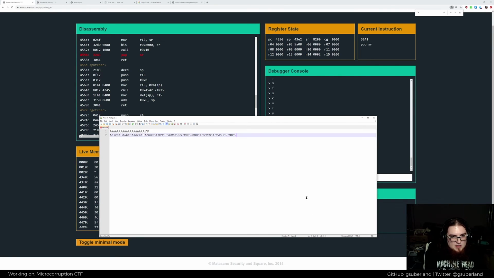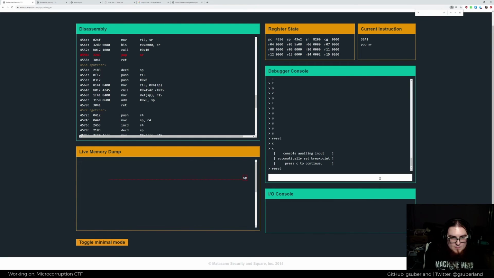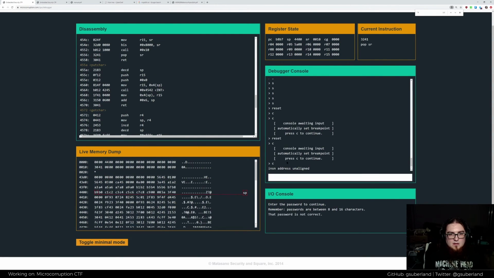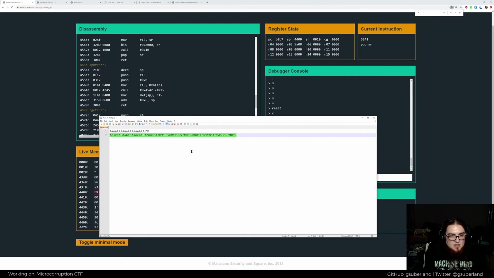So if I put this in, just this in, let's just reset. So we'll continue. Put this in. I'm going to do a continue, and it's put it in B8 B7. So you can see that the PC has been set to B8 B7, which means that we know that this is the offset that we want. Oh yeah. Yeah, that's correct. Yeah, so each of these is flipped. So what we want is actually, yeah, I totally screwed that up. So there's the B7.